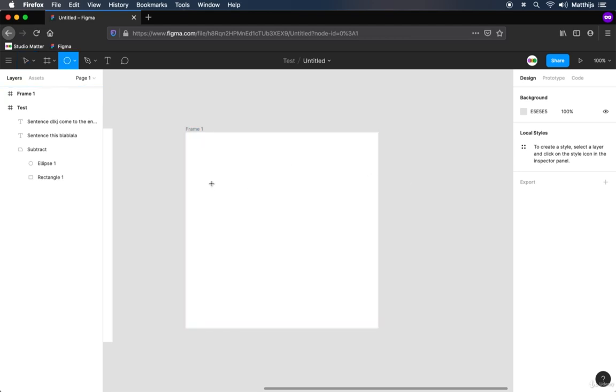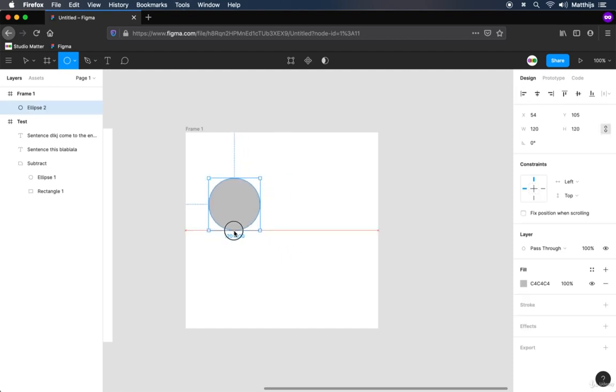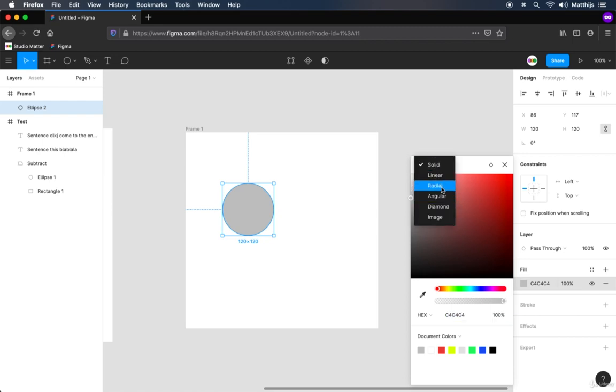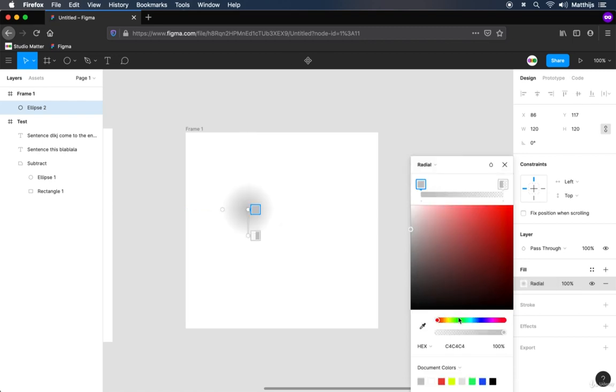So let's start with an oval, a bit like this, and let's put a little gradient in there. So we're going to pick a radial gradient and let's go from, say, a bit pinky to a nice shade of blue, and let's make sure that it's fully like this, and let's move the center of this ball a bit to the top. So now we have sort of a spherical planet almost kind of thing going on here.